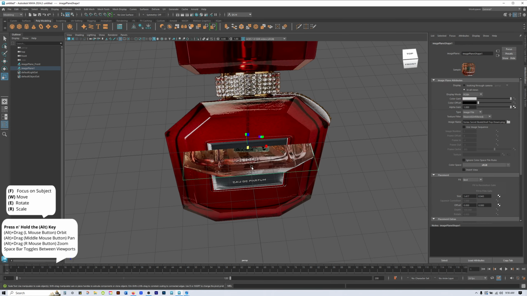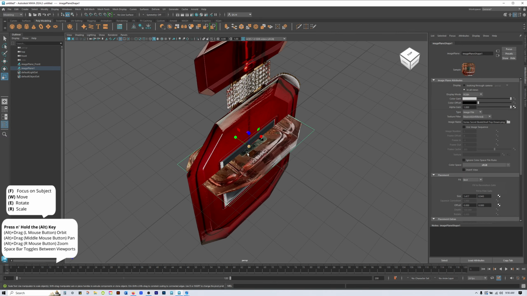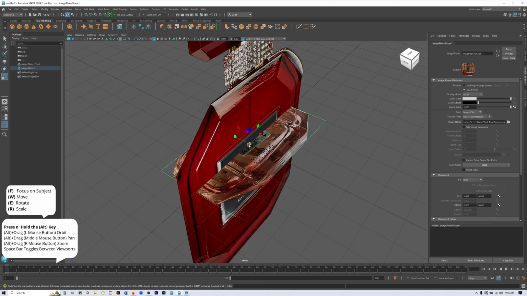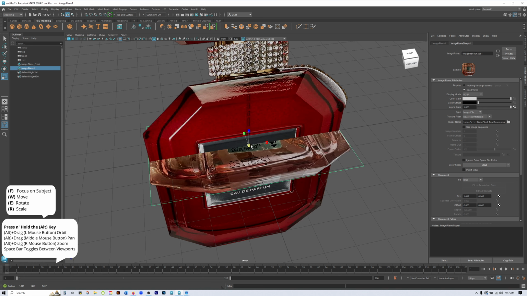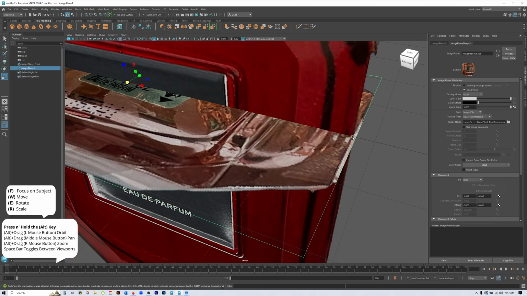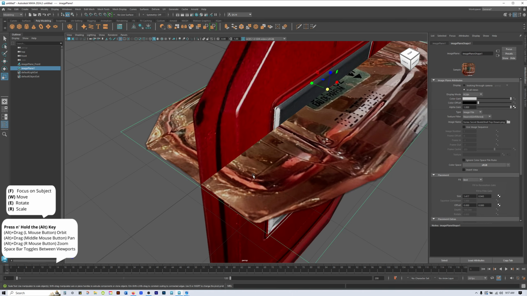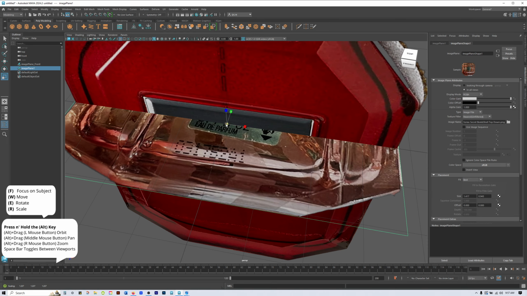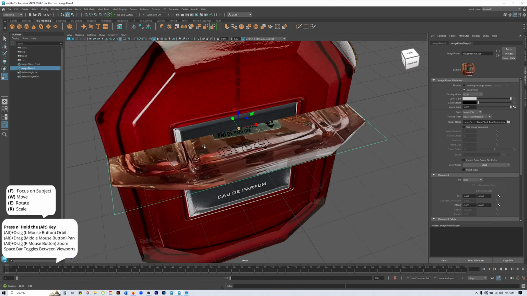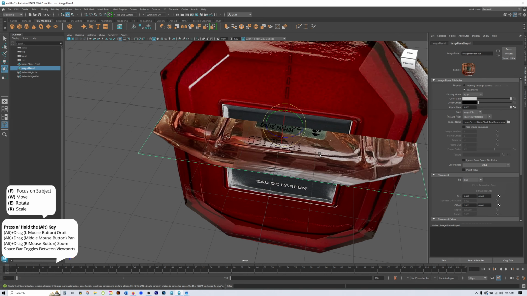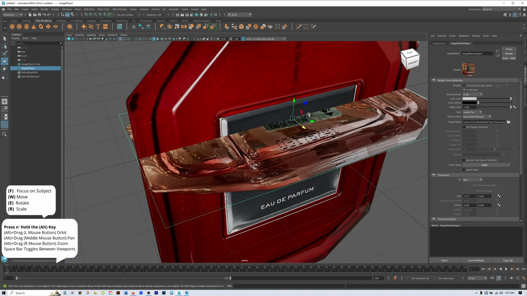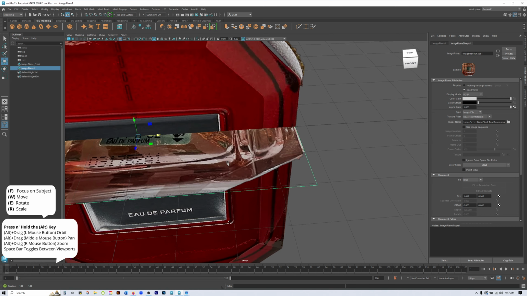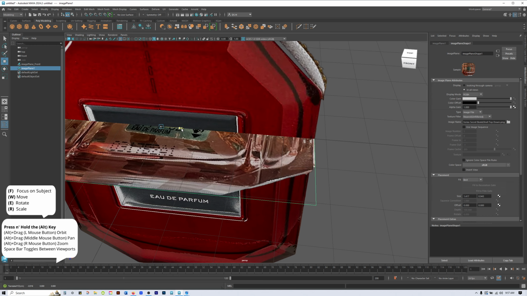I'm going to press R as in scale. And I'm just going to scale using the center yellow cube, uniformly scaling it. You just pull on it like that. It is kind of not perfect. See, it's going to crop outside for a bit, whereas this side is fine, so that's a bit too much. So I'm going to scale it down a bit. And then press W for move tool. I'm just going to nitpick and nudge it over a bit over there. It's just good to see how you can manipulate the image plane, that it is flexible.